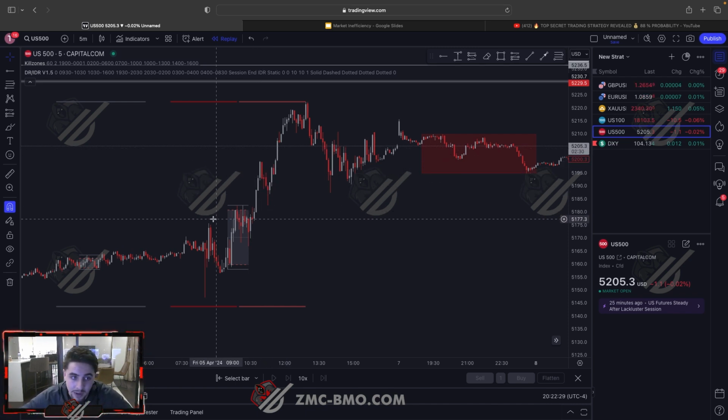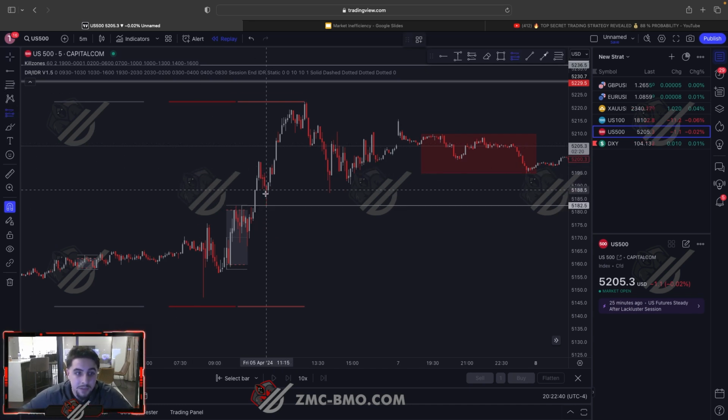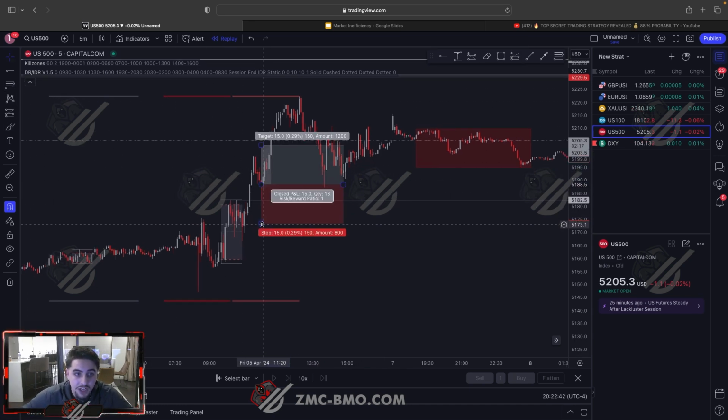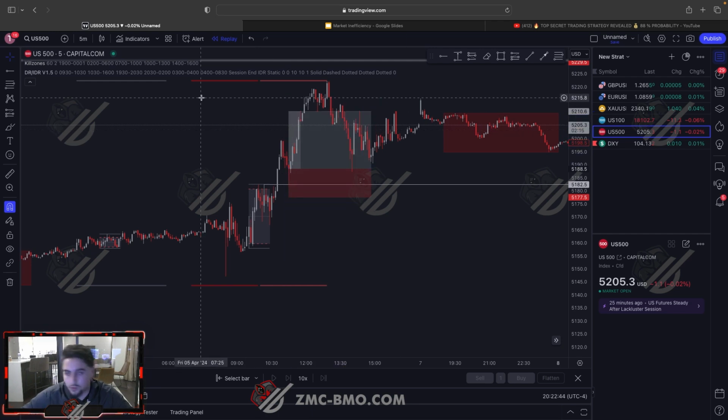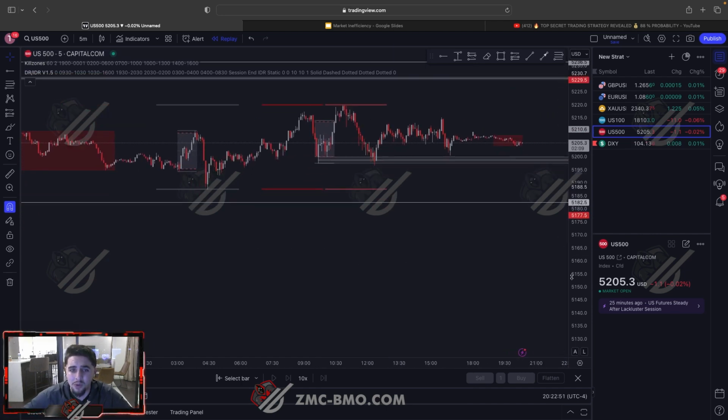So when we got that pullback and started to reject from the DR, you can look to execute. The DR high is a point that price could use as support and resistance, guys. So when you see that rejection from that point, you simply look to market execute off of that rejection, and TP settings are completely up to you. You can look to target inefficiencies, areas of liquidity, and so on. Once again, the opportunities are always endless.